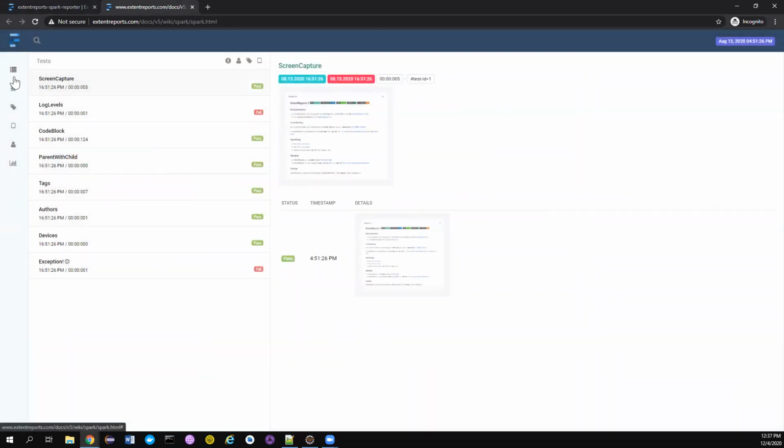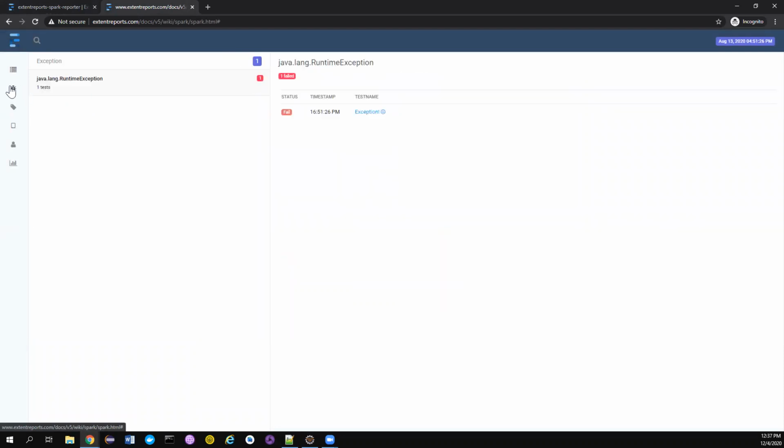And if you also see at the left side, you also have a lot of cool things. You have a bug stack. In previous versions, it was not there. So they have now introduced this to filter out the exceptions, right? And they also introduced this particular menu bar, where you can filter and see only particular tags. So if you have a test case that belongs to the smoke suite and the regression suite, and you want to differentiate them, you can use this particular tab to differentiate them.